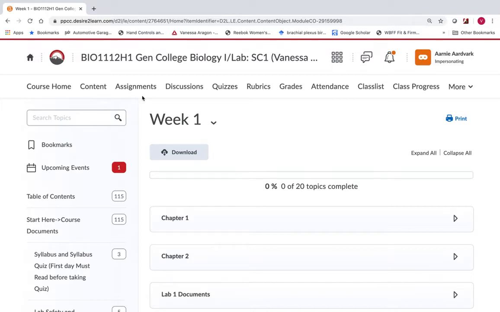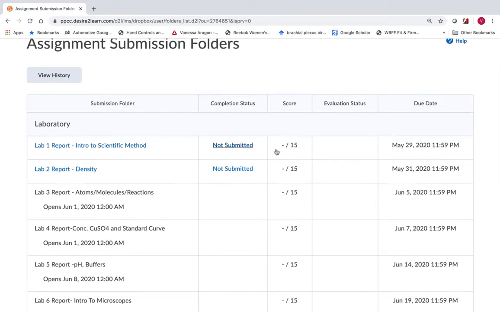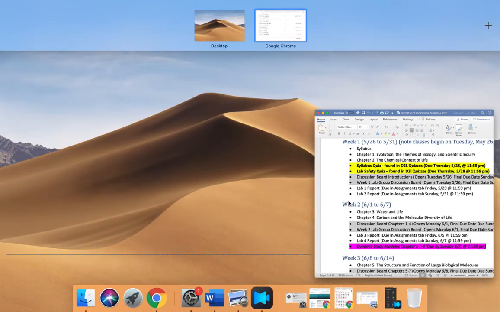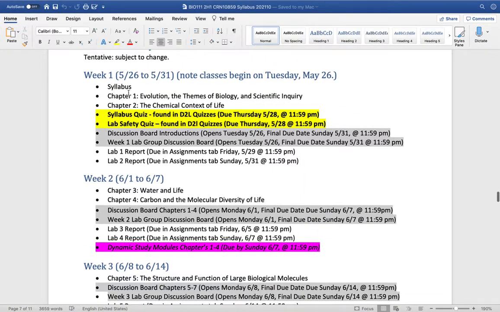Let's go to assignments, assignments tab. I told you about the labs. Look at that. I actually have everything set for the rest of the semester, the dates. I've gone through the syllabus. I'm going to go out of this and show you my syllabus. So I have on the syllabus all the grades. Here's your week 1 syllabus. Here are your chapters, syllabus quiz, due date, boom, boom. Discussion board. Discussion board opened on Tuesday. We're going to talk about this. The final date is the Sunday. Same thing for the lab discussion. We're going to talk about what that looks like as far as getting the greatest grade you can possibly get. Lab report, assignments. So everything is laid out for the entire semester, so there's no guesswork. You know exactly what to do.